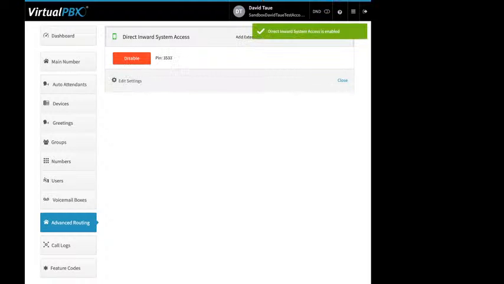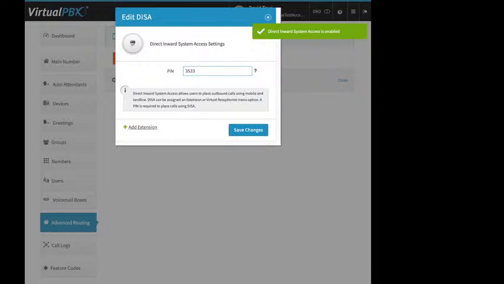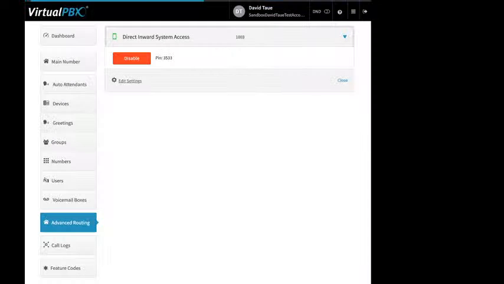So if we enable this, it gives me a PIN number right off the bat. I usually recommend also adding an extension number to it. This gives basically two things someone has to know to be able to make use of it, versus someone guessing just a PIN number or a menu option. So what happens is, as I call into the main number from my cell phone, I enter extension 1003. The system will then ask me for the PIN number. I enter that. I'll hear dial tone. So then I enter one, the area code, and the phone number that I'm reaching out to, right?